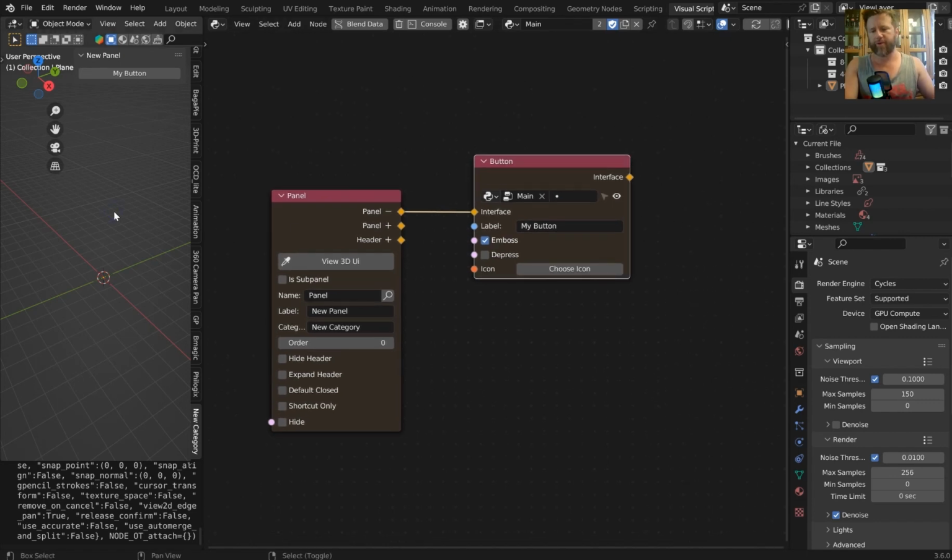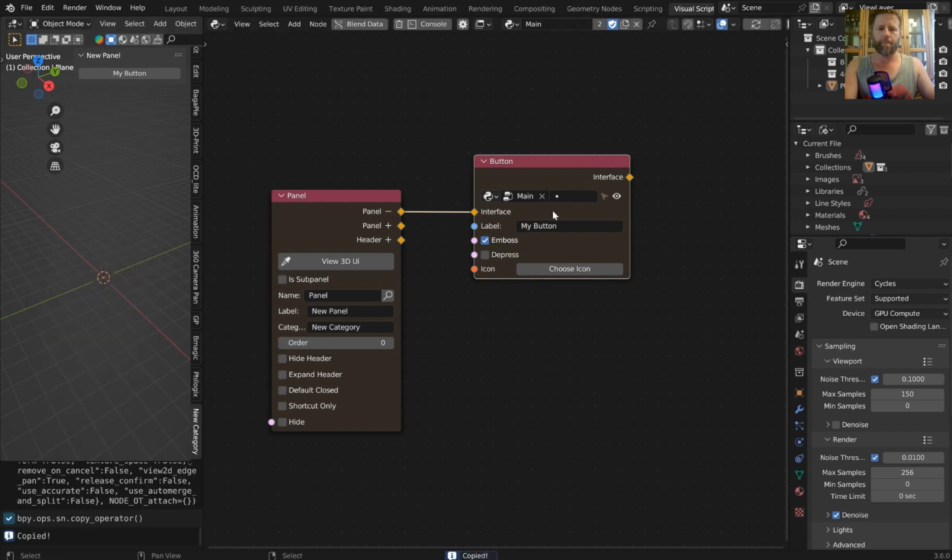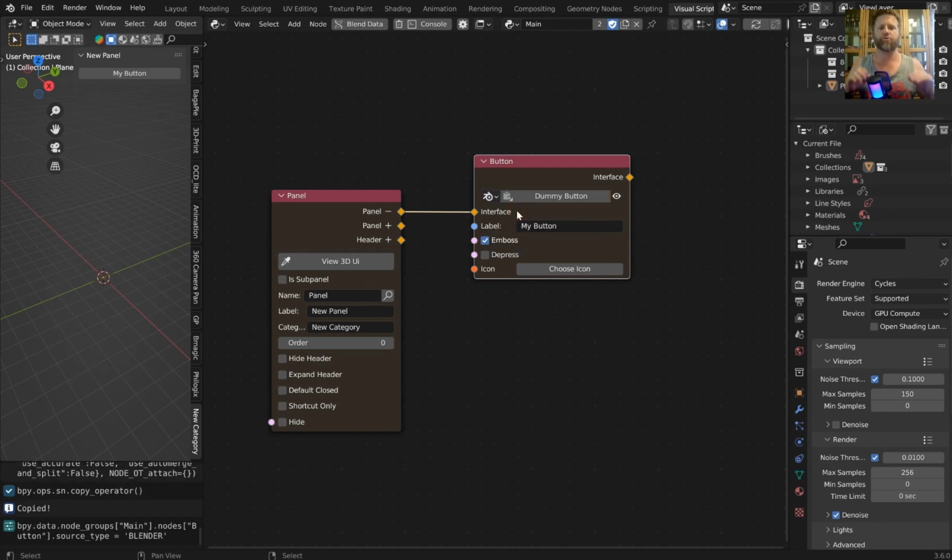So if I came over here and I wanted to very simply be able to drop a plane into the viewport, I can now right click on this and I'll see get operator, because this is how this is going to work. You can either paste a preset operator in, and once that's copied, I'll come back here and go back to Blender, because now I'm deriving this operator from Blender. It's preset. Or I can make a custom operator.